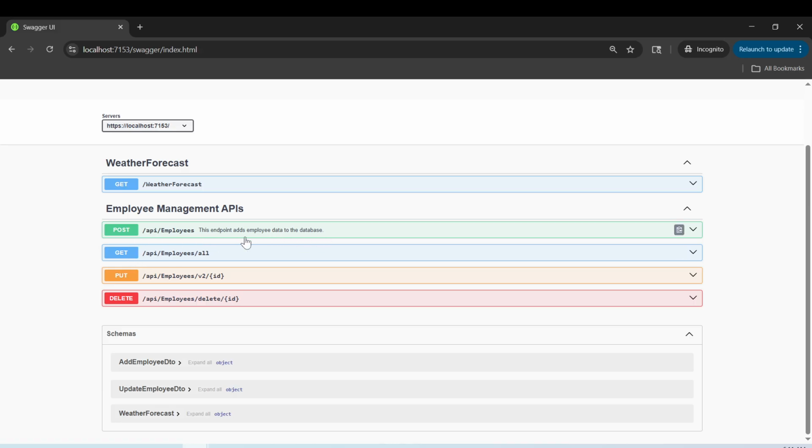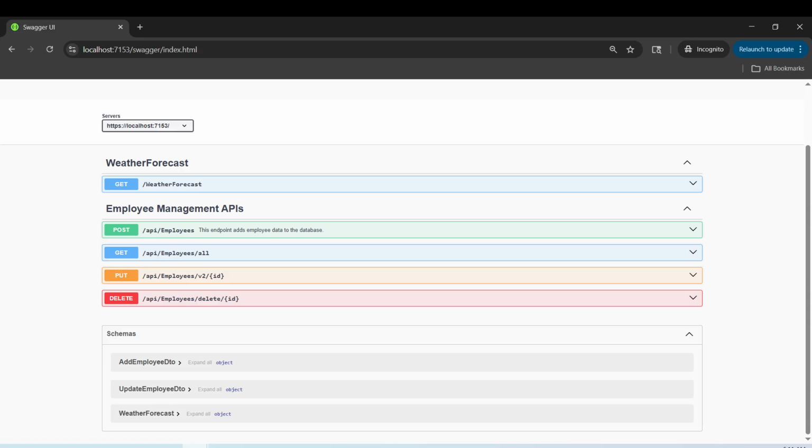For every endpoint, you can add meaningful comments next to it to inform the user what this endpoint is about. We did this in the last video. So let me show you where you can add this comment in the code.